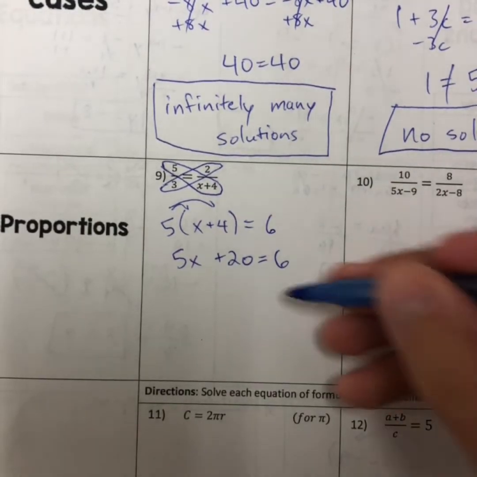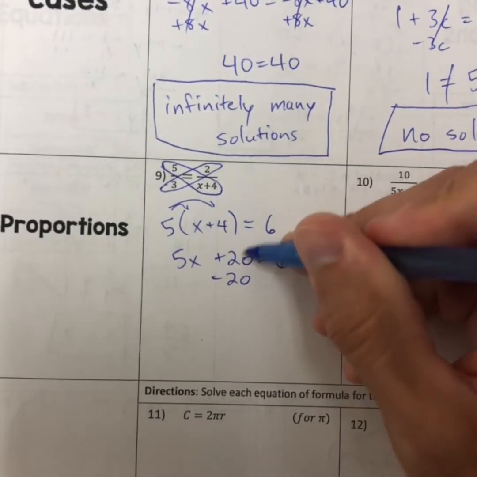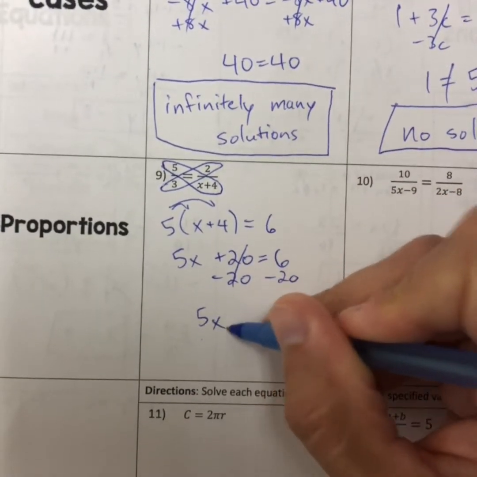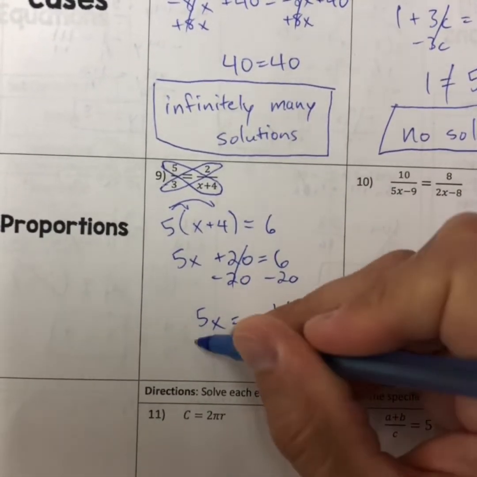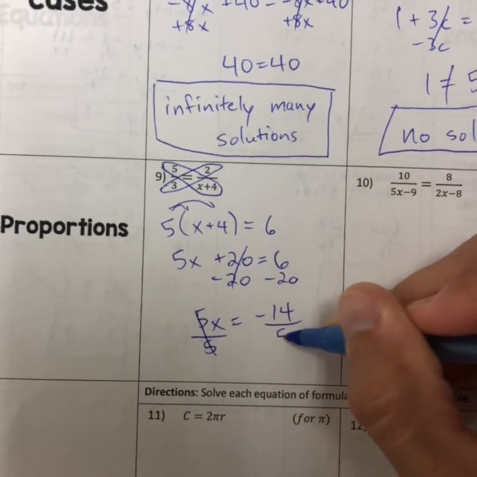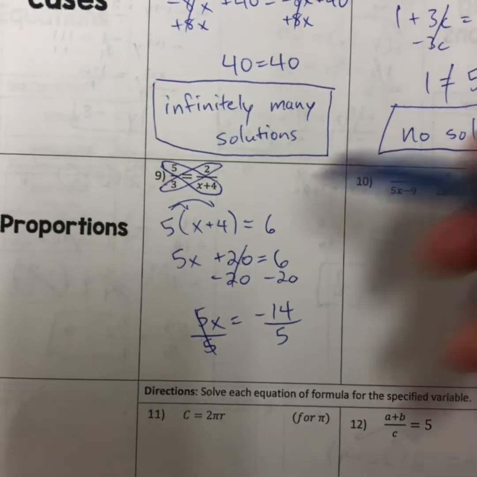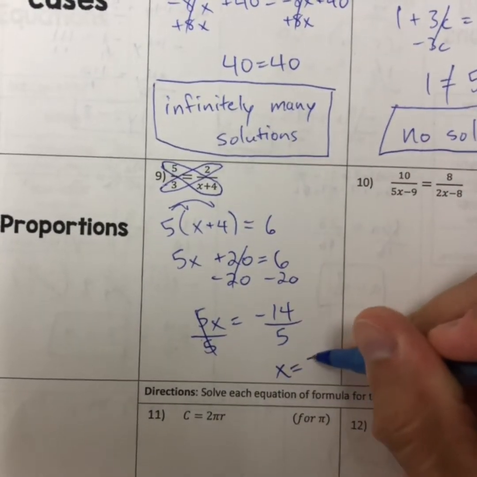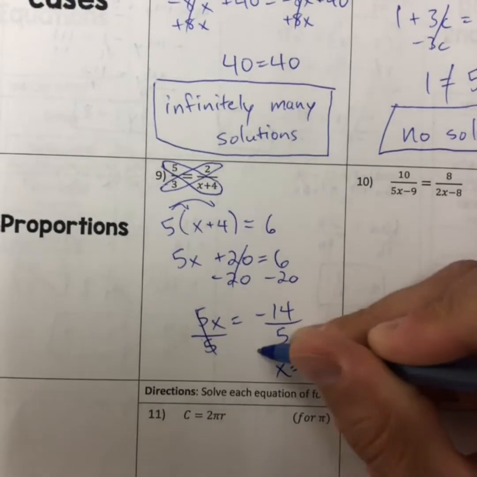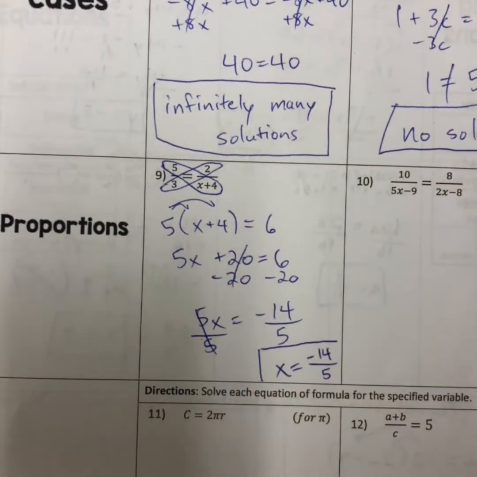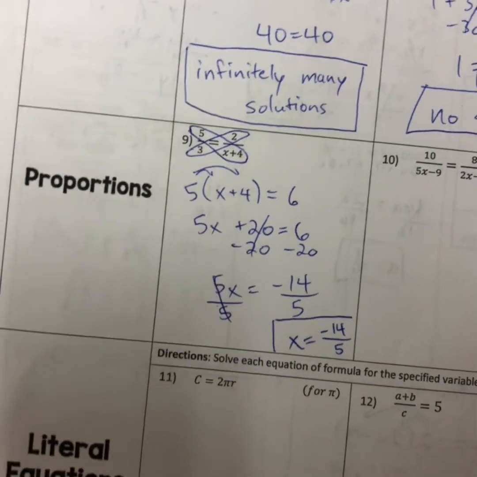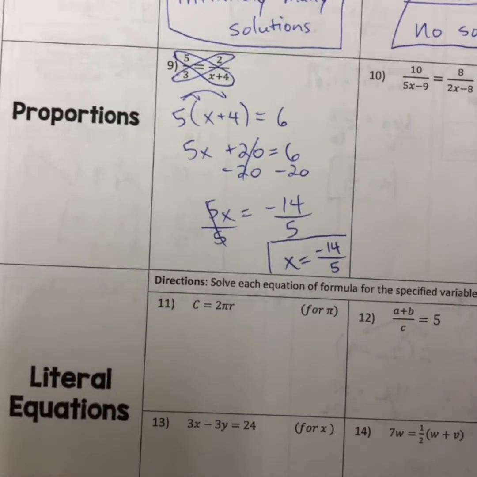Then we can subtract 20 from both sides to get 5x equals negative 14. Once again, we end up with a fraction. No worries, x can equal negative 14 over 5. That is allowed. So we will end up with that fraction. Make sure we always reduce if possible. In this case, we cannot, so we'll leave it as negative 14 over 5. So that's how you set up a proportion. You can try number 10 on your own. That'll be a double distribution going on there, a double distributive property on both sides. So look out for that.